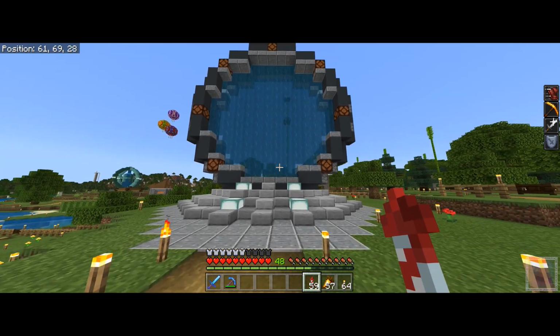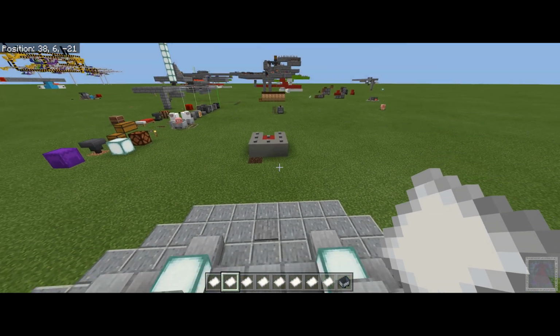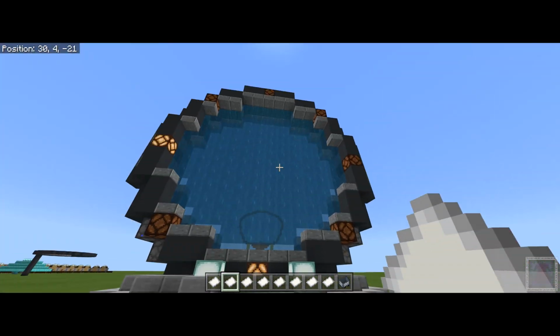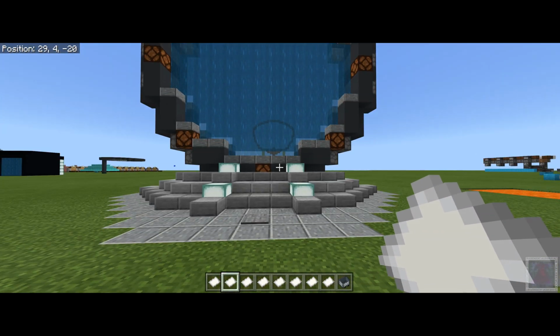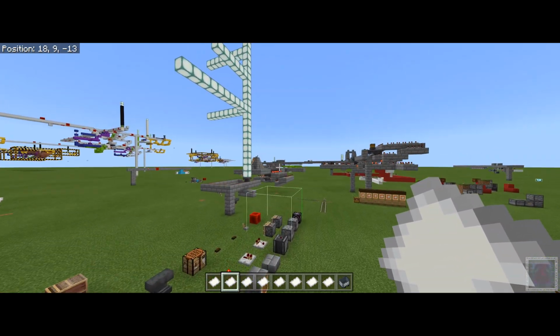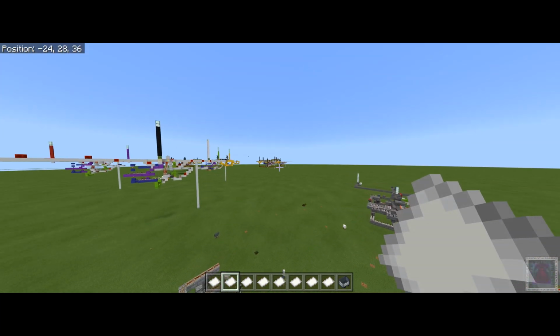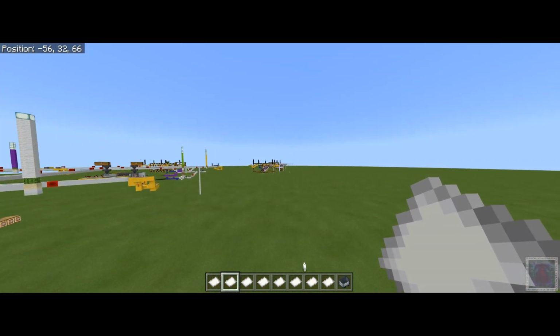The gate is open, so let's hop on through to our creative world. And we made it through. Bit of a bumpy landing there. Okay, so what I'm going to do is quickly show you it in action, and then I'm going to take you through the various versions and show you how it actually works. So let's quickly hop over there.